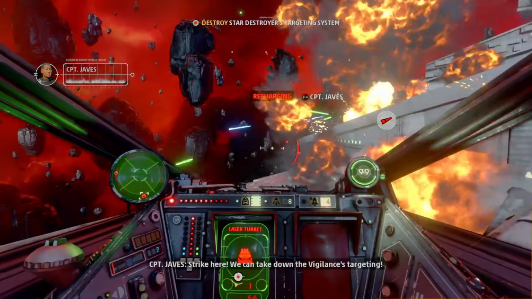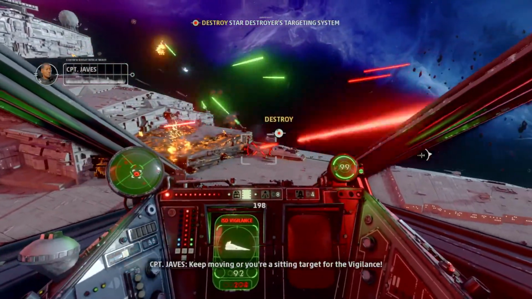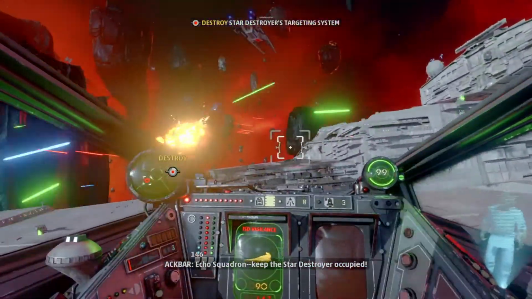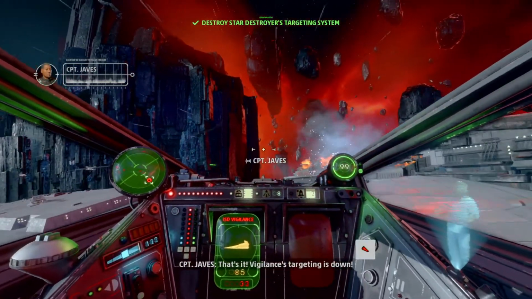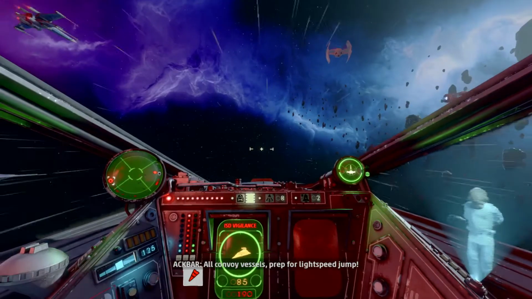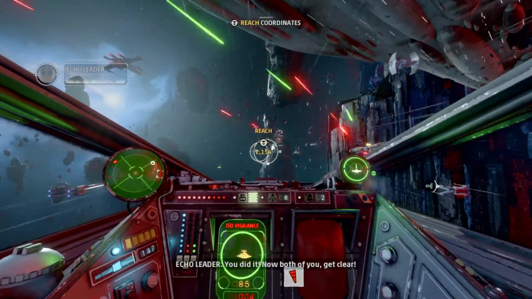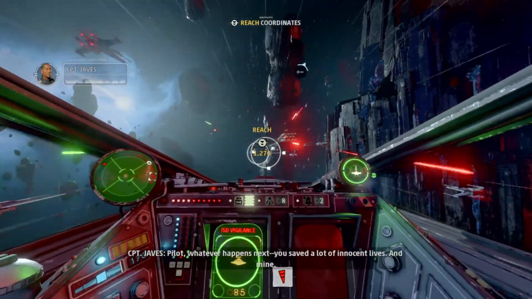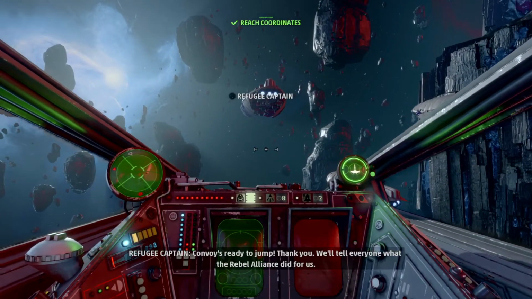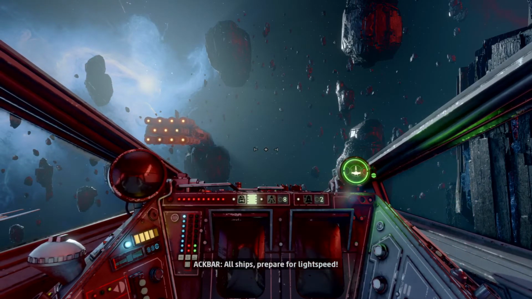Strike here. We can take down the Vigilance's targeting. Turrets point. There we go. Vigilance's targeting is down. I'm taking fire. All convoy vessels, prep for lightspeed jump. Echo Squadron, withdraw and handle any fighters near the convoy. You did it. Now both of you go, go, get clear. Pilot, whatever happens next, you saved a lot of innocent lives. And mine. Convoy's ready to jump. Thank you. We'll tell everyone. Time to get the heck out of here. All ships, prepare for lightspeed. Here we go. Lightspeed.